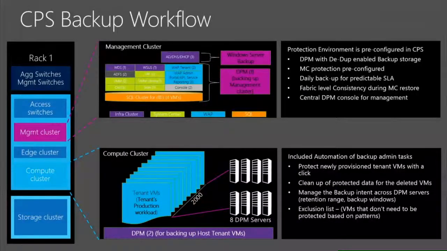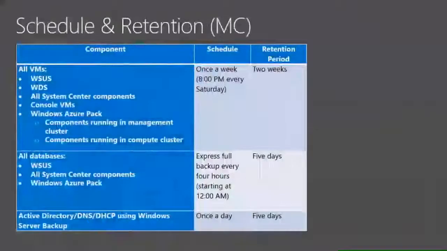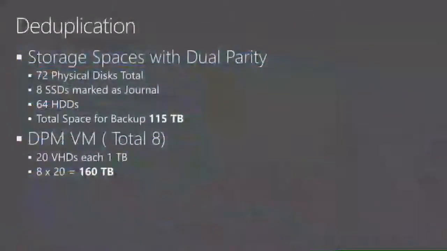I want to do one step back here onto this slide for a specific reason. You have heard about CPS comes with an F5 hardware load balancer. And you may actually raise the question here, hang on, CPS is a pre-integrated solution. What about the network switches? What about that configuration? Is that backed up too? The answer is yes.